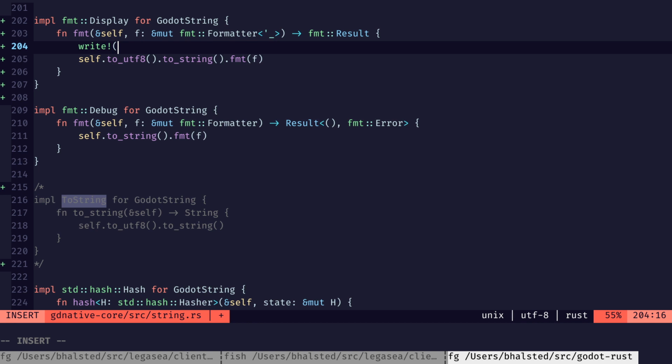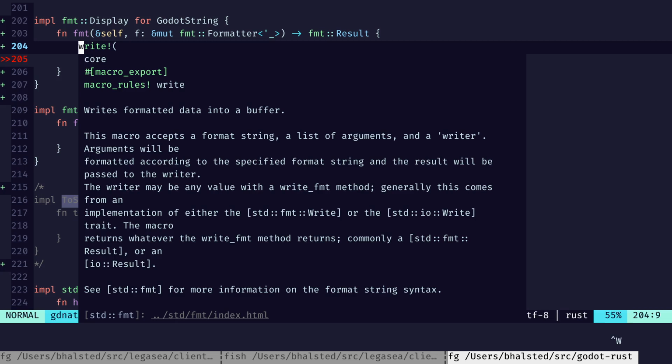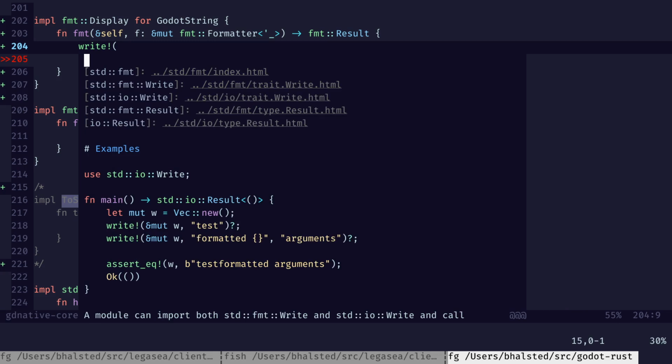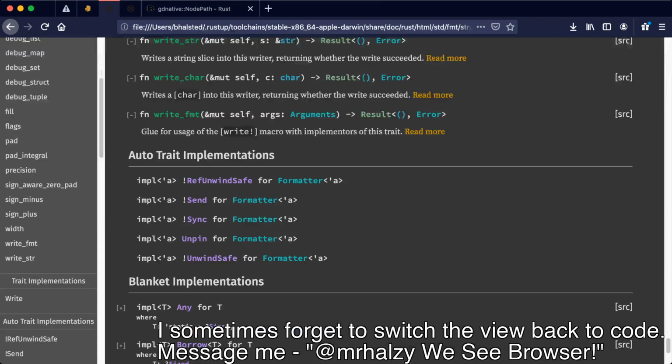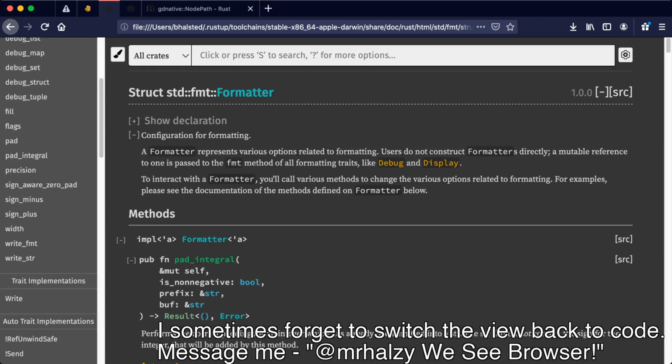What's the format of write? It takes what you're writing to, a mutable Formatter. Does Formatter implement it? Let's go look at Formatter real quick. I don't implement these very often. I'd like to try to get a good PR in.